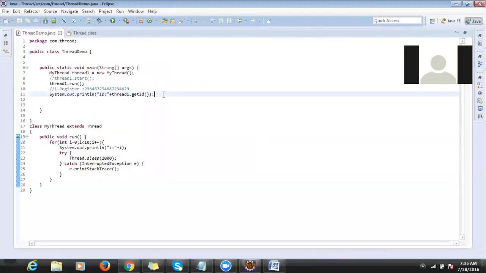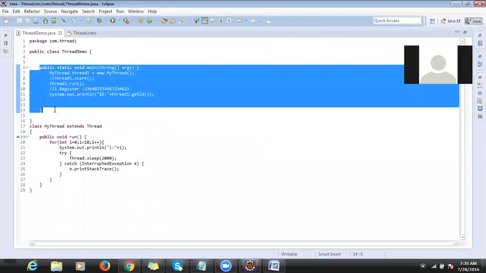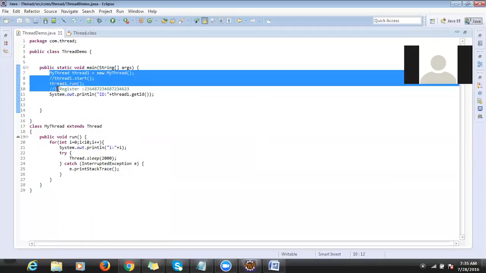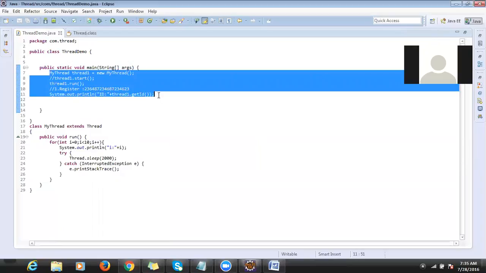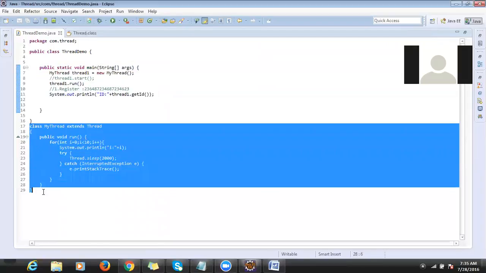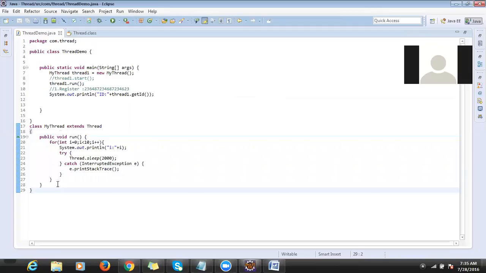Now first we are calling the main method, right? So we are triggering a main method. Main is basically one thread. We are creating this thread, and from this thread we are creating another thread. Basically, here there are two threads. Main is one thread, run by the JVM, and the other is our own thread that we created and are executing. So far it is good, right?